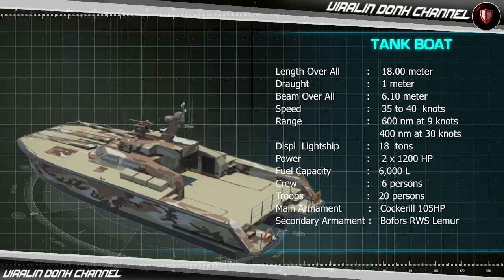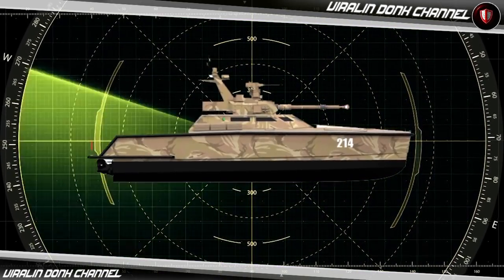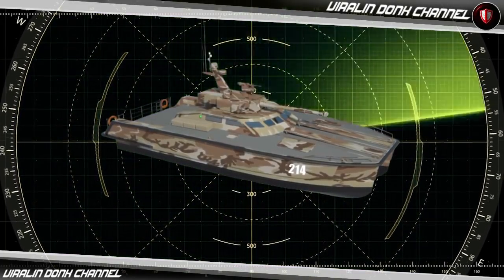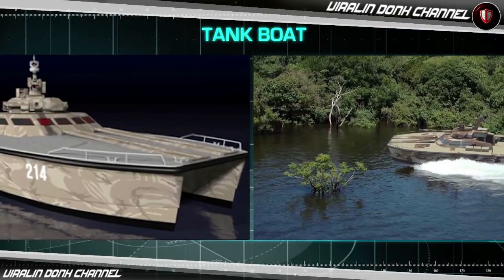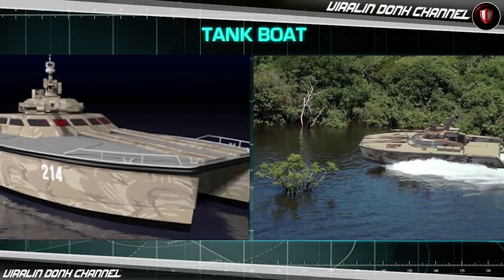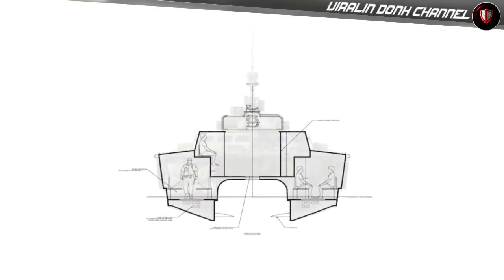Offered by lightweight stealth platforms such as the X-18 tankboat, the amazingly designed X-18 tankboat provides a stable weapons platform for close-in and long-range artillery. The X-18 tankboat is versatile in any kind of deployments — air, maritime, coastal, and inland — giving it the ability to execute beach and river landing and insert or extract squads of up to 20 troops. On top of that, the X-18 tankboat carries six crew operators.